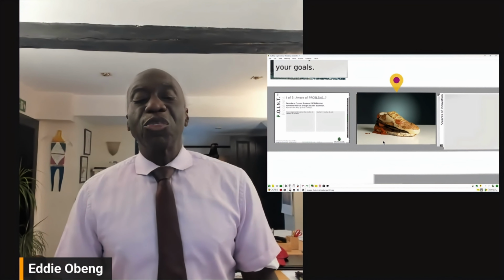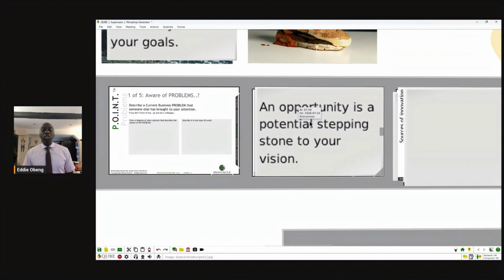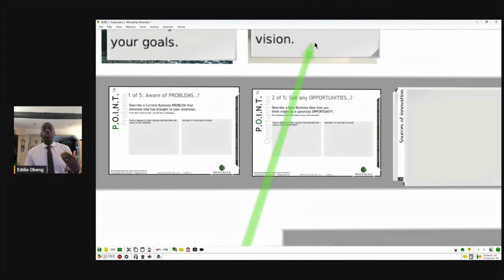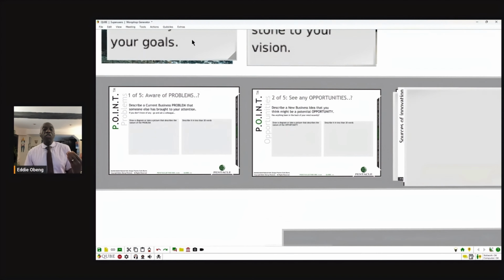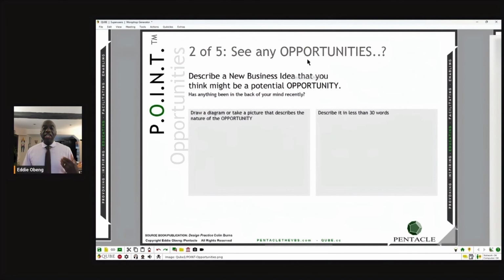So that's the difference between looking at a problem or situation and working out what an opportunity is. An opportunity, excuse me, is a potential stepping stone to your vision. That's what an opportunity is. People use the words, but we often don't define them. So look at the list of things you're observing. Are there any opportunities? Yes, you're looking, no one's wearing shoes, but does that give you a chance, a stepping stone towards trying to sell lots of shoes?